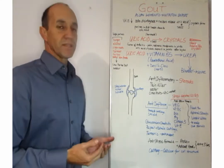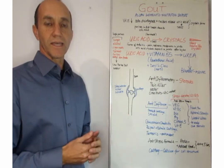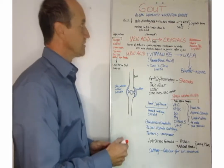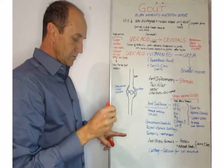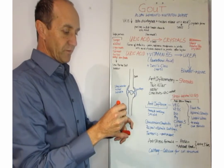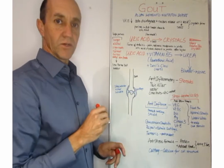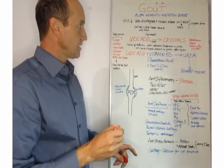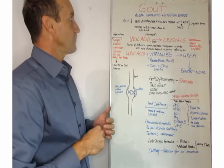Now, when you have the presence of salt, sodium chloride or table salt, uric acid joins with the salt and makes a crystal. And the crystal is like a needle. So you can imagine you've got a needle coming into your joints, and it stays there. Whenever you move your finger or your toes, it's painful because there's a needle in there, and that needle doesn't go. You can drink as much water as you want, or you can stop eating the foods you're supposed to avoid, but the needle is there. How do you get rid of that needle? I'll explain why that needle is formed and what happens.